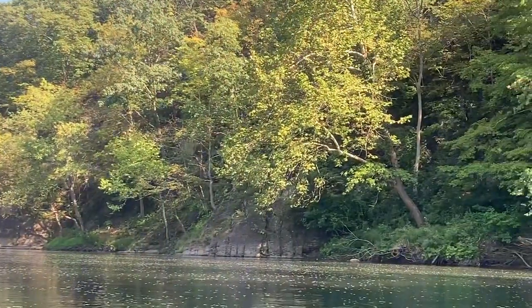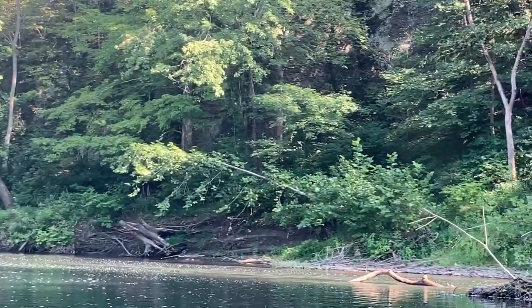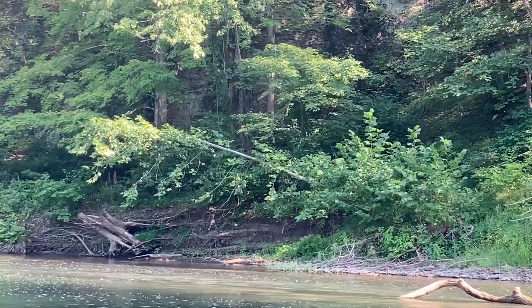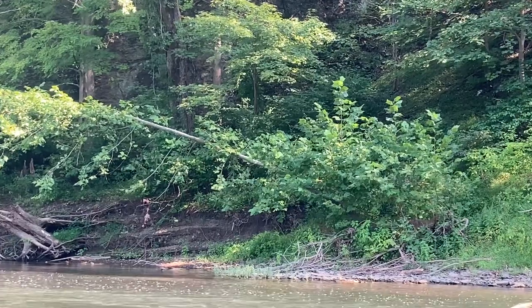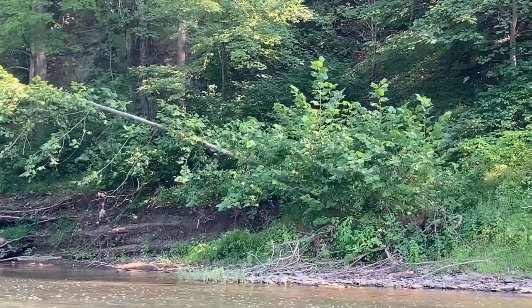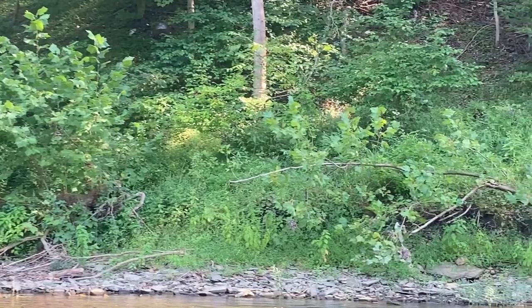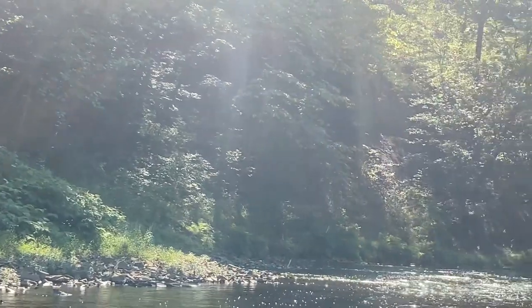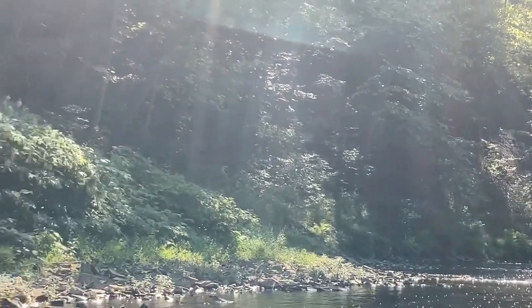There's another bridge down below us here, cars driving over it - I believe that's Spring Street Bridge if I'm not mistaken. Here's where the three paths that we could have chosen come together. Nothing on this middle one - it's just a little stream. Let's go check out this other one. There's a nice steep bank over there, so that definitely would have been a good one to go down for sure.